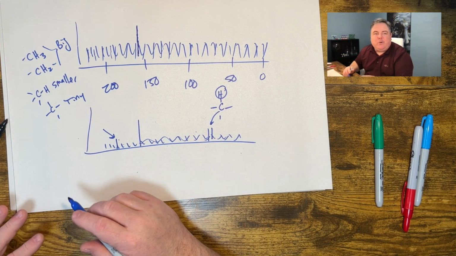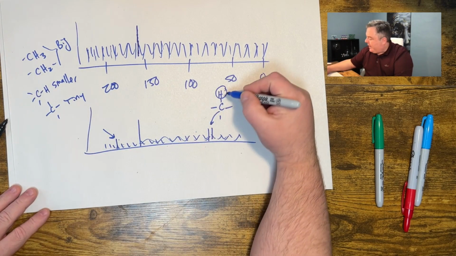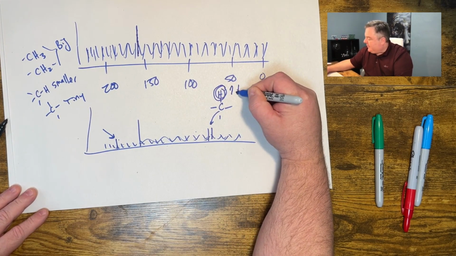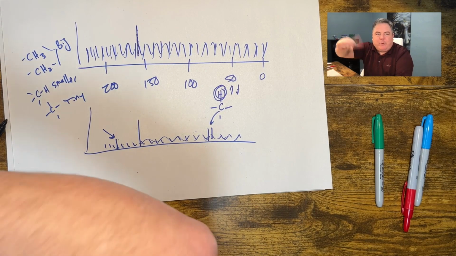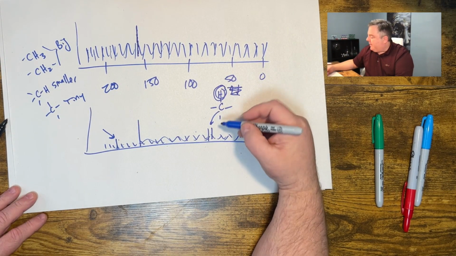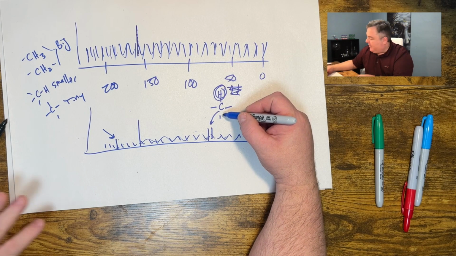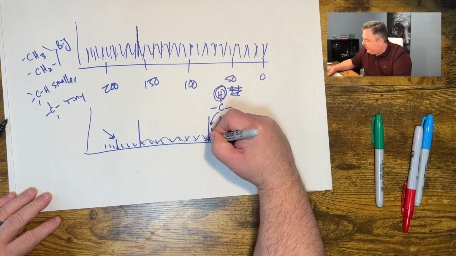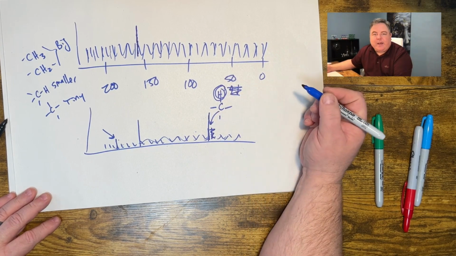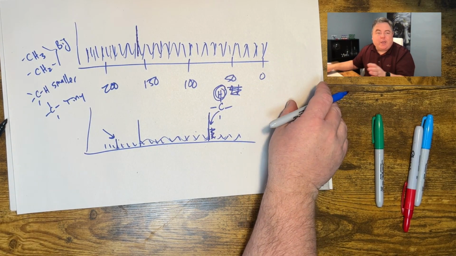So normally what we do is we send a whole bunch of radio waves that take this magnet, which is either up or down, and we flip it back and forth real fast and we average it out. That way this carbon isn't either up or down to make a doublet. It ends up being one peak and it starts to double the size of it and it peaks out of the spectrum a little faster. Okay, what that means for us is we don't usually do spin splitting, and we don't usually look at the integral. All you have to know is the four regions of the carbon NMR spectrum where they show up.